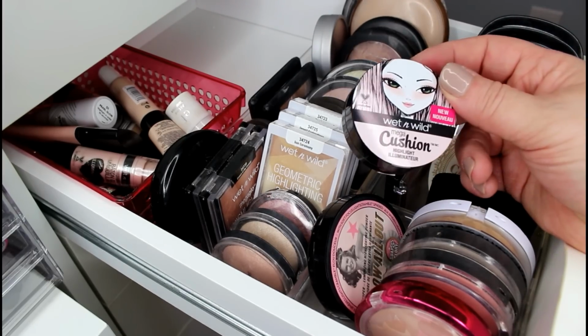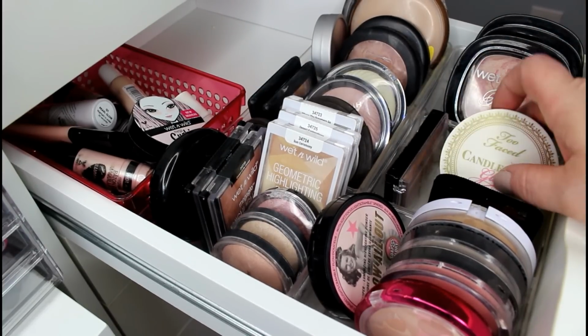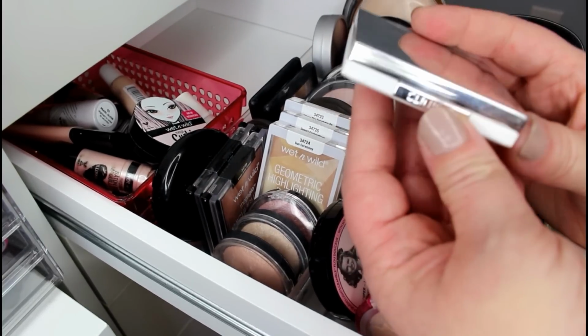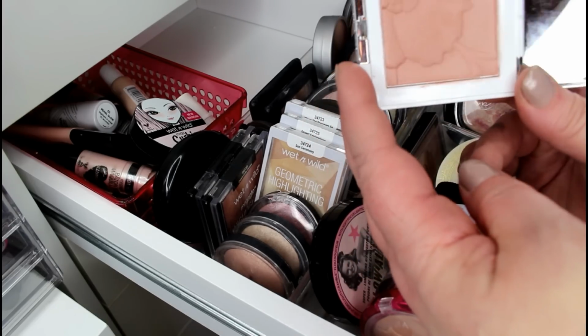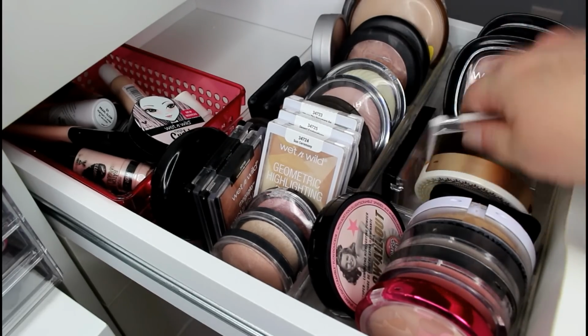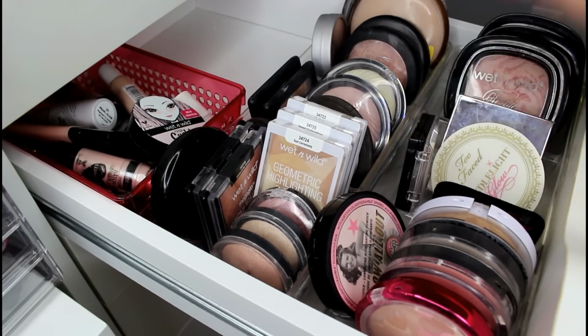I've got my Wet n Wild Cushion highlighter, which I'm actually going to put back there with the creams. I've got my Too Faced Candlelight and Rosy Glow. I've got my Clinique. This is the one Clinique product that I own. Or no, I maybe own two. And this is just an all-over face powder. How beautiful is that? I use this as a blush topper slash highlighter. It is so gorgeous. I've got my Wet n Wild Gold Bar highlighter, which is fantastic.